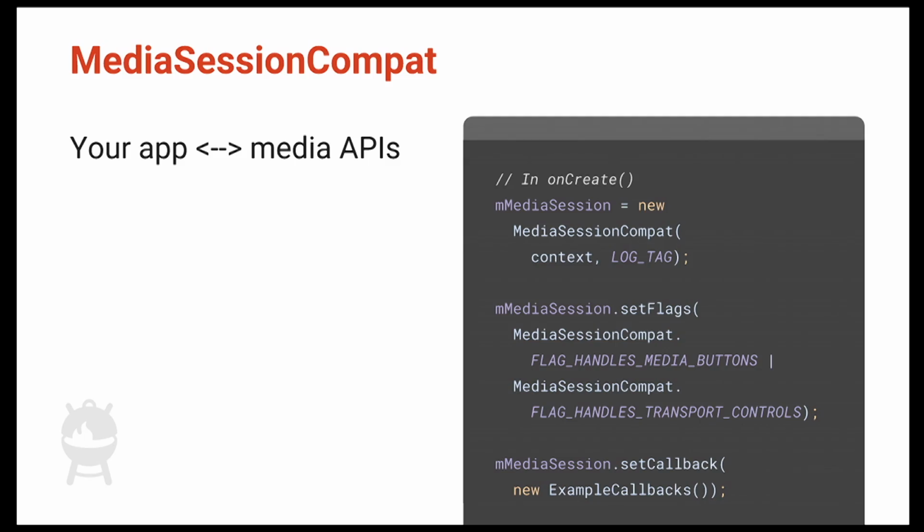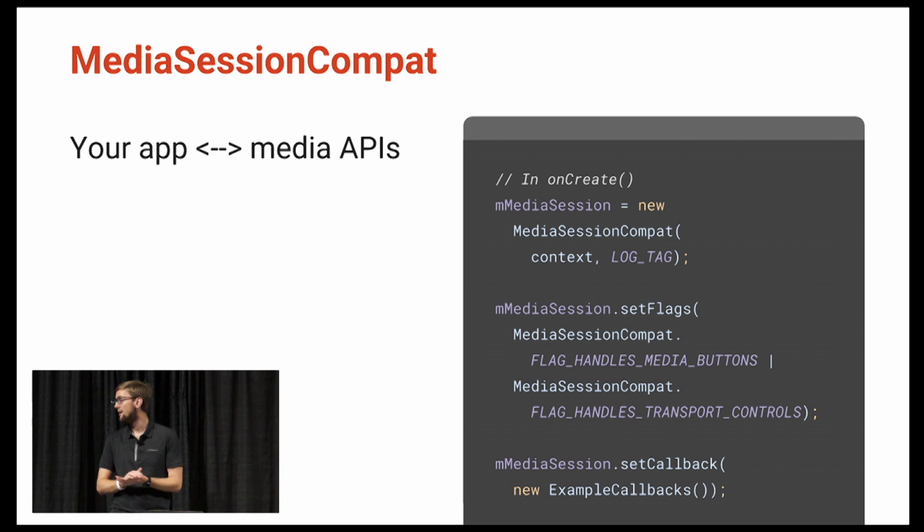Now, first we'll want to create our media session. We'll create it in our service, pretty much as soon as our service is created, just like our media player that we'll create as soon as possible. Passing in a logging tag, so if anything goes wrong, it's very easy to debug where in the steps it actually fell apart. And then you'll want to set two flags. One is that we actually want to handle our media buttons, and the second one is transport controls. These are play and pause type of controls from within your app. You basically just always want to set them. I'm not sure why they're not the defaults.